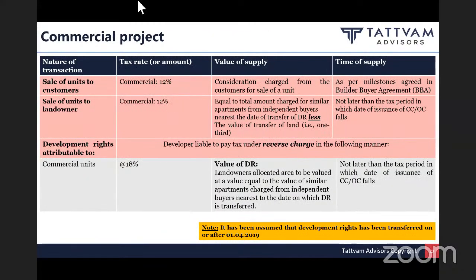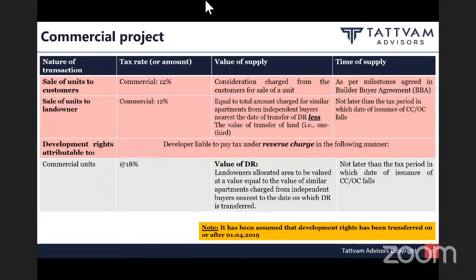Now moving towards the commercial project, the next case study: area sharing agreement for a commercial project. What will be the tax implication on this? Again, an example: I am a landowner, I am transferring development rights to the developer. He will construct 100 commercial units. He will give me 40 units as allocation, 60 he will retain and sell to the end customer. On the 60 units which he is selling to the customer, he will charge effective GST at the rate of 12%, and he is eligible to get full input tax credit on its inputs.